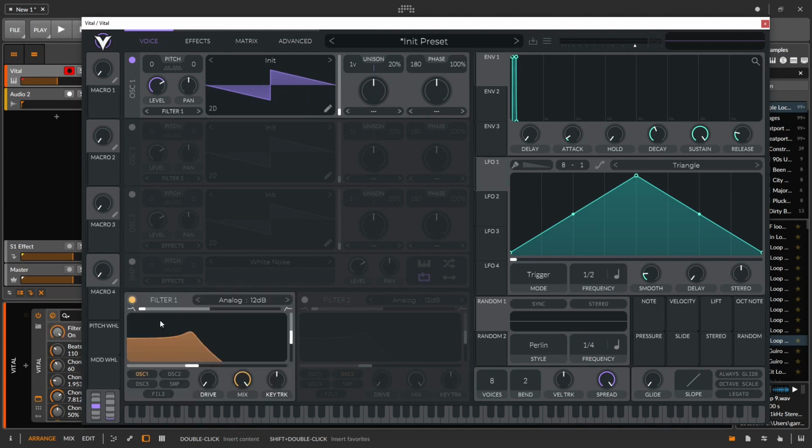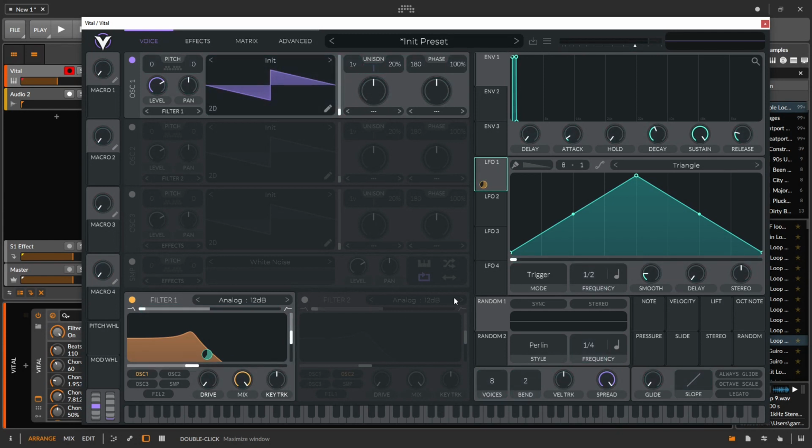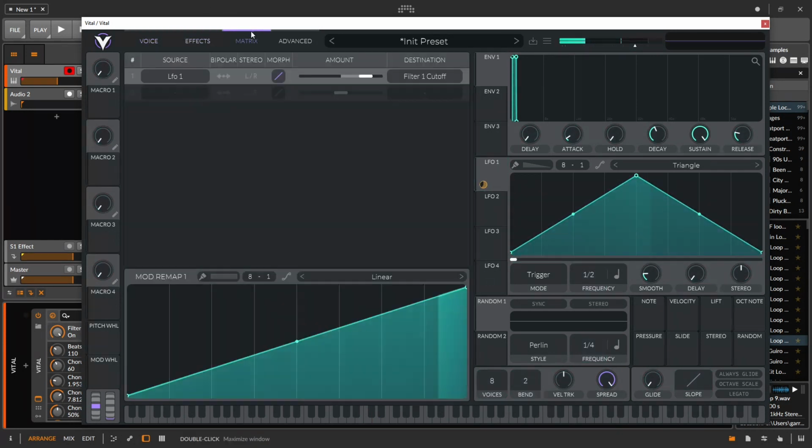Let's turn on the filter here, and I'll just show you some ways of more efficiently routing the modulation. So if I drag my LFO over here, it will by default be unipolar, so it will only go upwards. And then if I come in here to the mod matrix, I can make it bipolar by selecting this bipolar one.